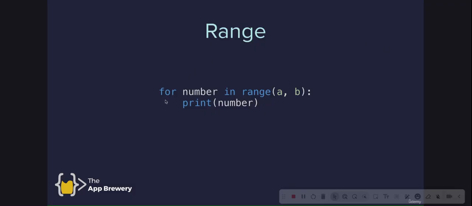So we've still got our for and our in keywords highlighted in blue, but instead of looping through a list, we define how our loop is going to work by creating a range. So in this case, I'm creating a range between A and B, and then I'm going to get hold of each number in that range and do something with that number.